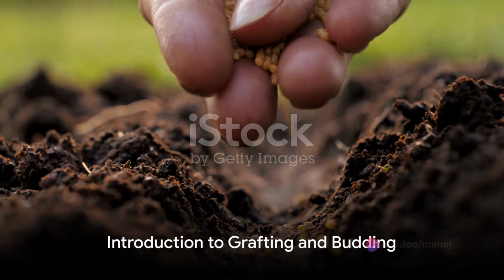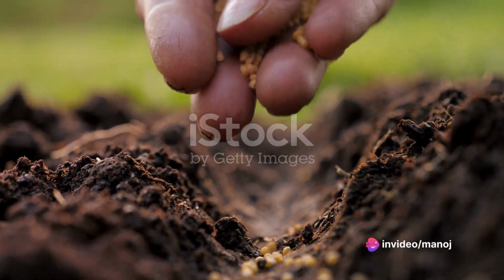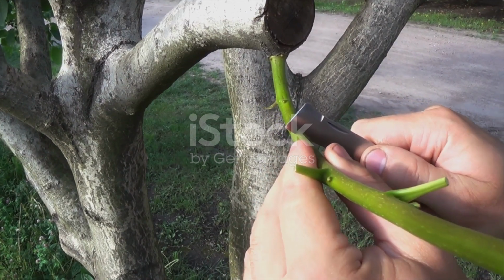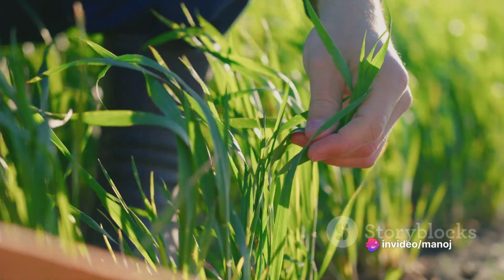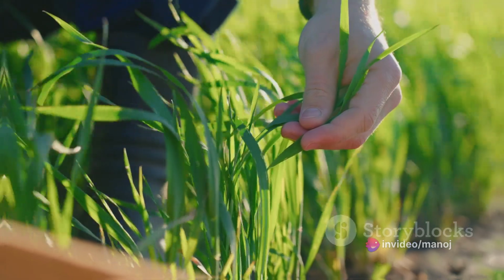Have you ever wondered how biodynamic farmers propagate plants and manage diseases? It's through two remarkable techniques known as grafting and budding. These are not just mere farming techniques, they represent the heart of biodynamic farming, allowing farmers to create healthier, more resilient plants while preserving the Earth's natural biodiversity.